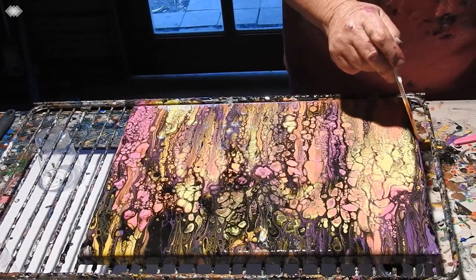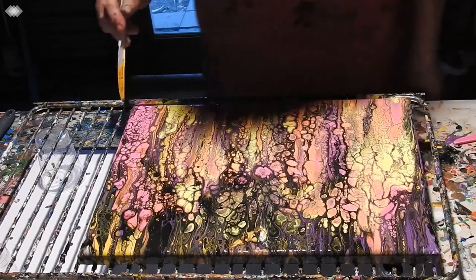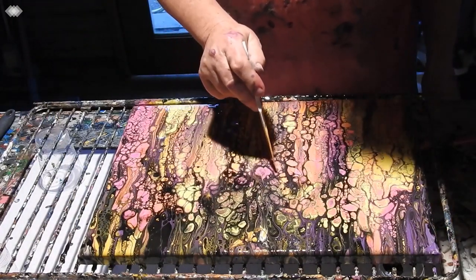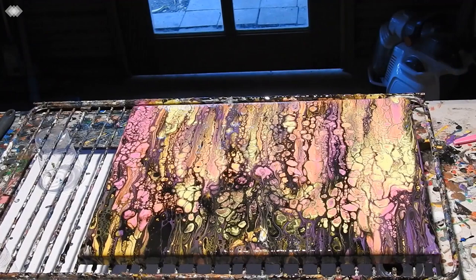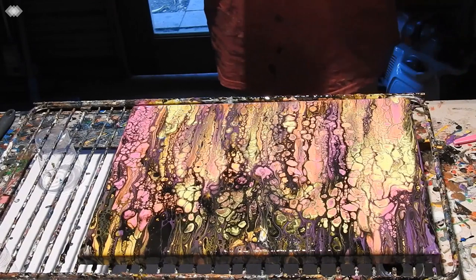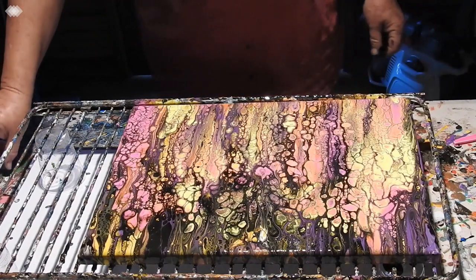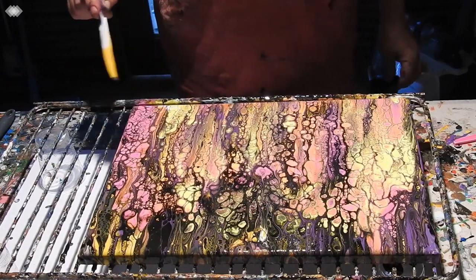Some colour over the side here — okay, you can stop now. I don't think I'll do anything more to this one. I've got a balloon here. Actually, what I might do is leave it now as it is for half an hour or so and then come back and do some balloon smashes here and there on it — get some flowers going on it because it really does look like a pretty garden.